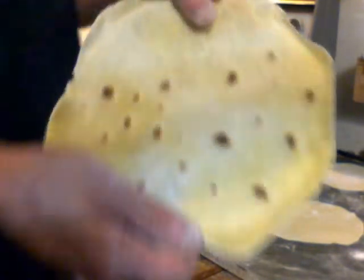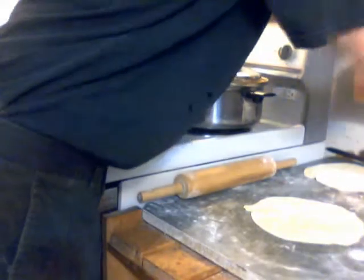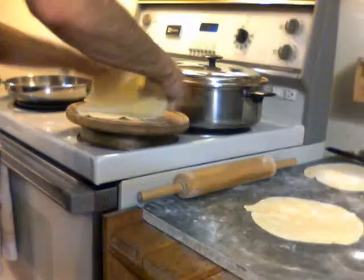All right, so this is more than done over here. See, you just got this. This is the other side of it. See, so we got one side, that side, more than done. Like I said, just take it, throw it underneath your little cloth here. Right, grab your next one.